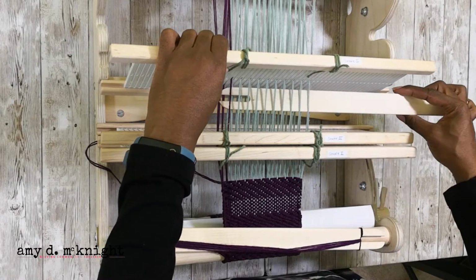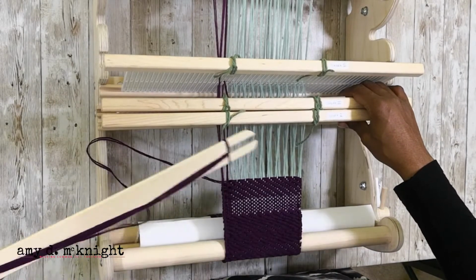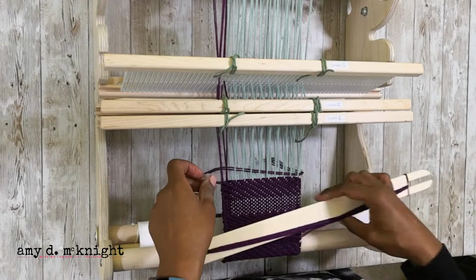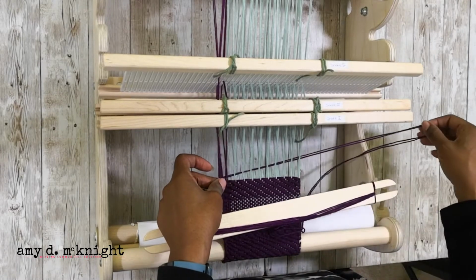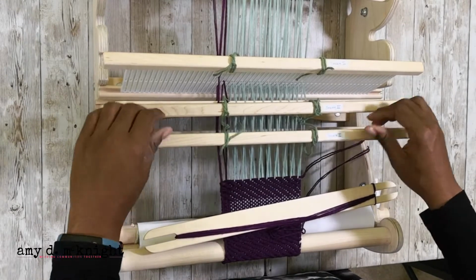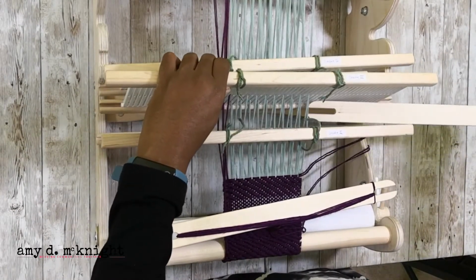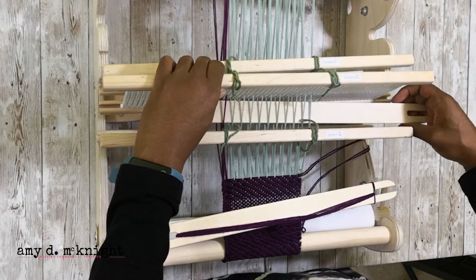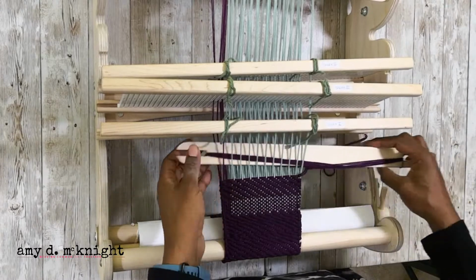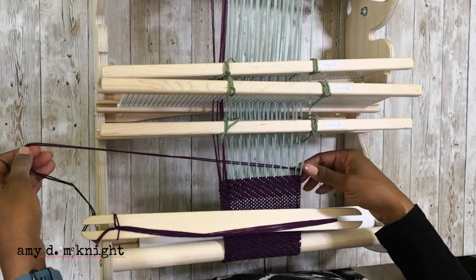You can use a shed stick to hold the threads up, which makes passing the shuttle with the yarn through super simple, and it's very clear what threads you are going under. I think this is the most straightforward of the twills, because you're only raising one heddle at a time, and it's simple, and I enjoy the simplicity of it.